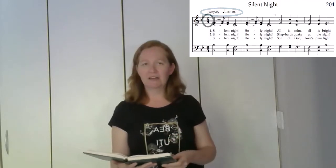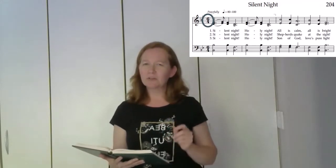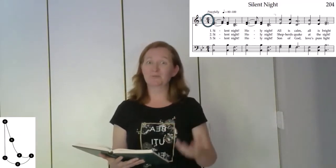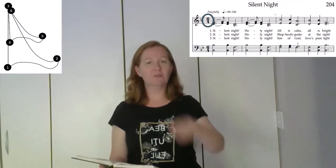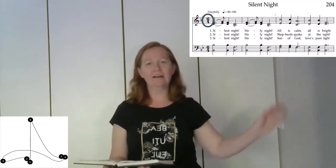It's in 6-4 time, but because it's quite a slow 6-4, between the different options of how you're going to conduct it, I wouldn't do the 2-beat pattern, so 1, 2, 3, 4, 5, 6. It's just going to feel really, really slow if you're doing that one. So I would do one of the others, either one where you're doing 1, 2, 3, 4, 5, 6, or maybe the altered 4-beat, 1, 2, 3, 4, 5, 6.